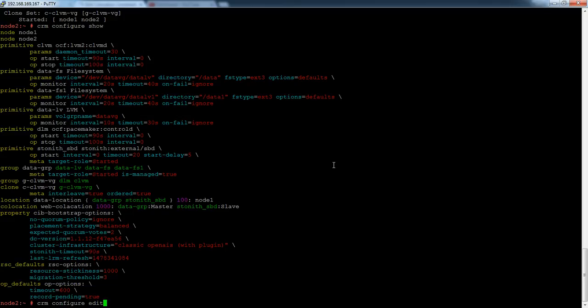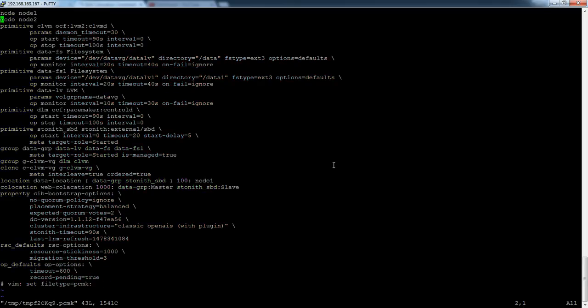So what I have to do here, resource stickiness I have specified 1000. That's why when I moved a resource group, data group, it is moving, but it is not moving the other group along with that, because I have specified a higher value than 1. That's why it is taking an infinity.